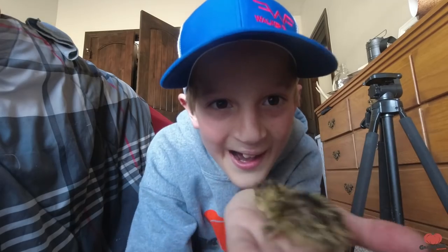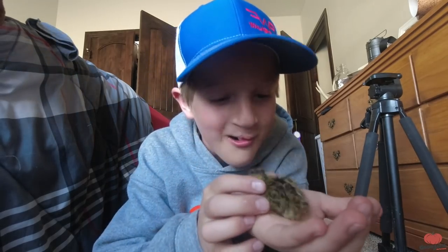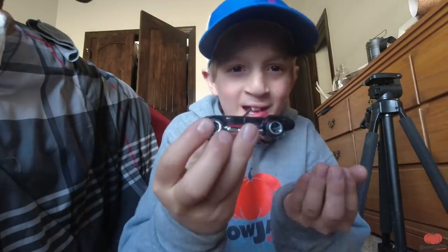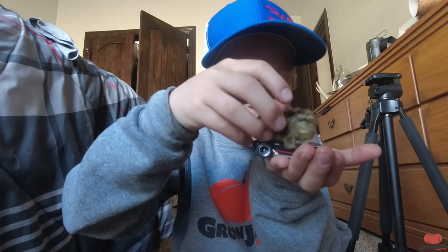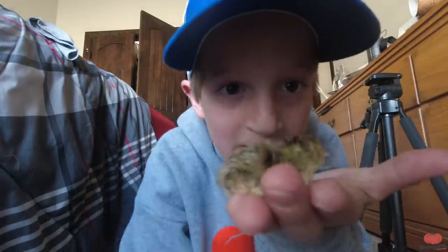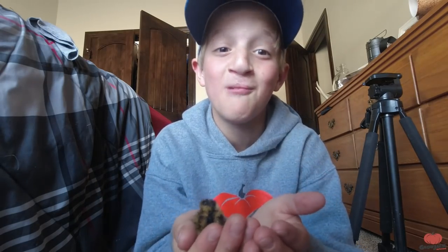And what I'm most excited about is the little quail. It's so tiny. It doesn't look like it's very tiny, but it's a little small. Here, first thing I can find, here's it next to a little Hot Wheel. I got him. He's okay. Yeah, he's a little small. Little tiny guy. So that's really exciting. Hopefully we will have two more here in a couple hours, if not tomorrow.